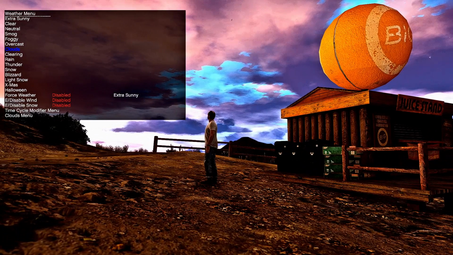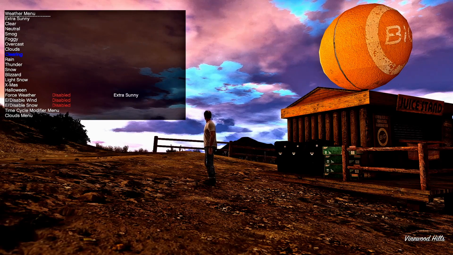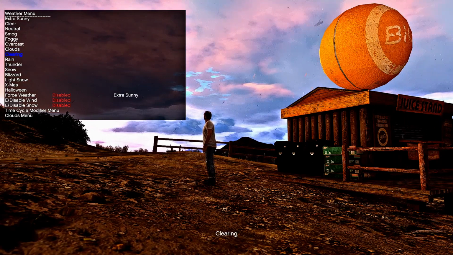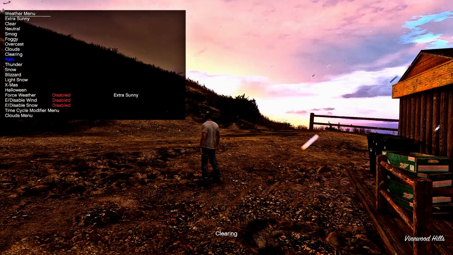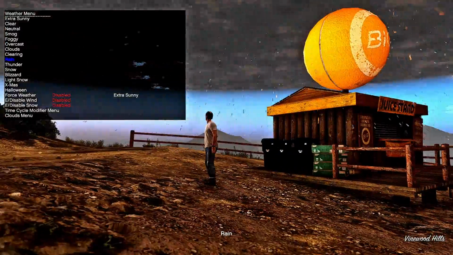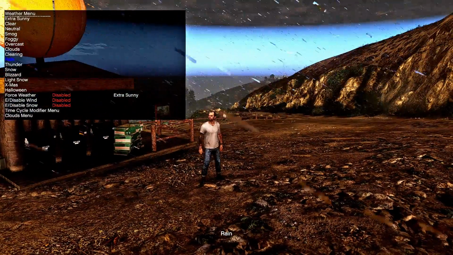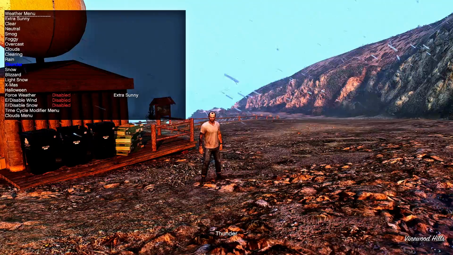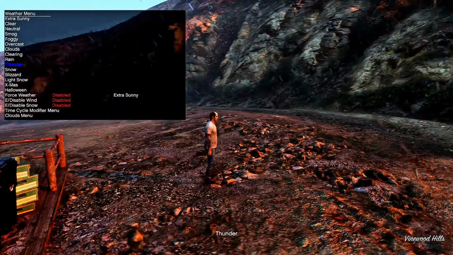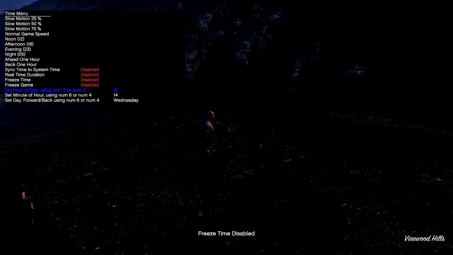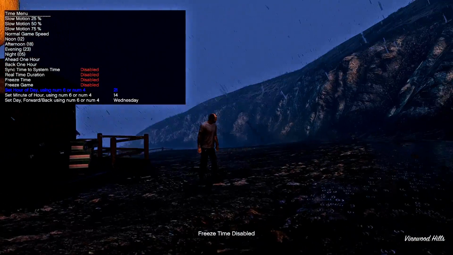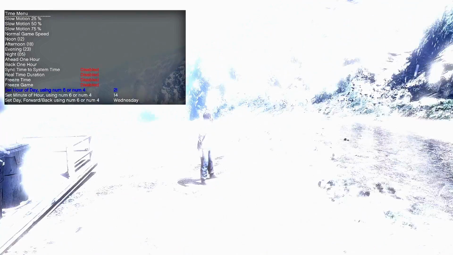You can hear the thunder. Hear that? Then you've got clearing, which is sunny, but there's a light rain. See that? I like this one too. This is one of my favorite ones. Then you have rain, where it'll put the clouds and then the rain. Then you have the thunder, which is pretty cool, and that's going to be pretty bright. Let's change the time. Let's go right there. Oh yeah. Right?